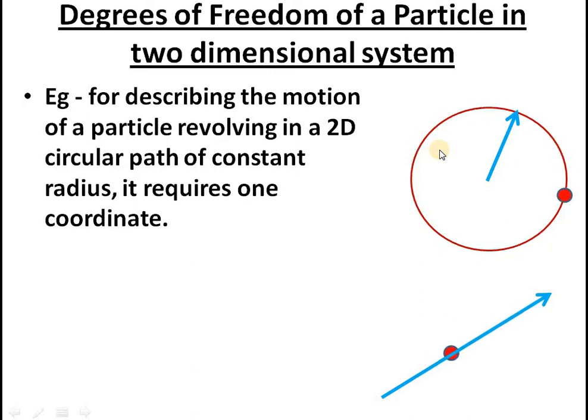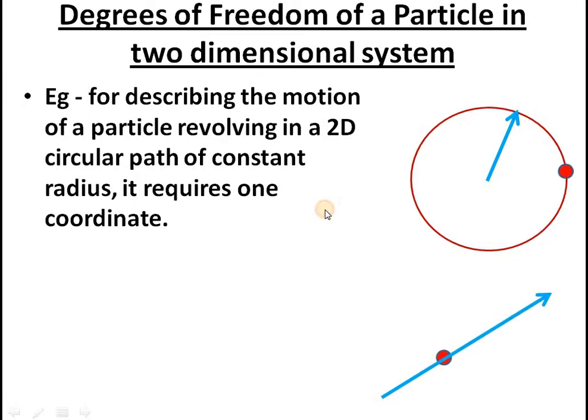So there are certain restrictions on the particle now. In the previous case, particles were moving randomly, and we need three coordinates. But here it is not a random motion. It is confined to move in a plane as well as along a circle. There are two restrictions on the particle. One is to move in a plane, not free to move in a 3D space, and secondly, confined or restricted to move in a circular path.